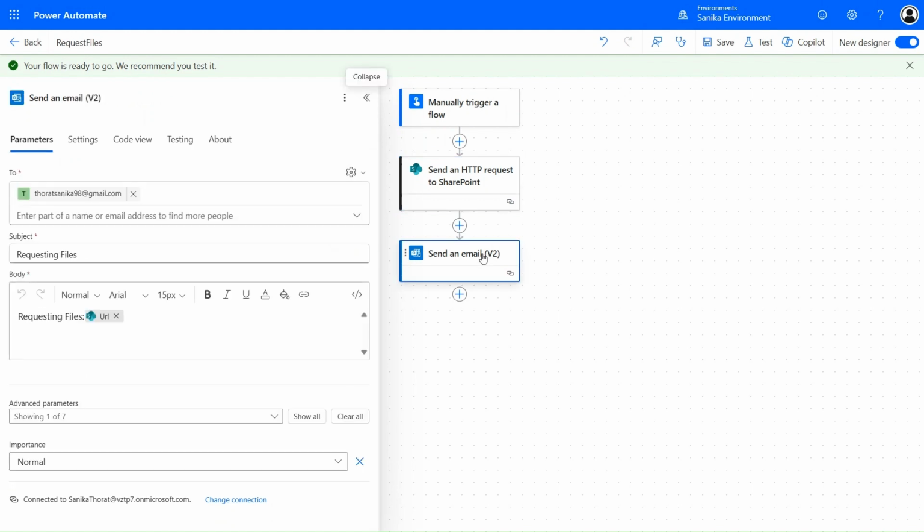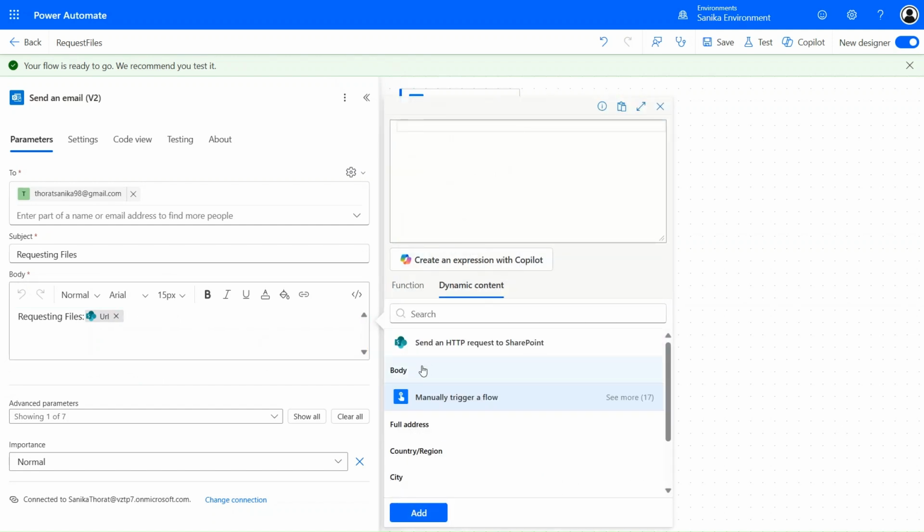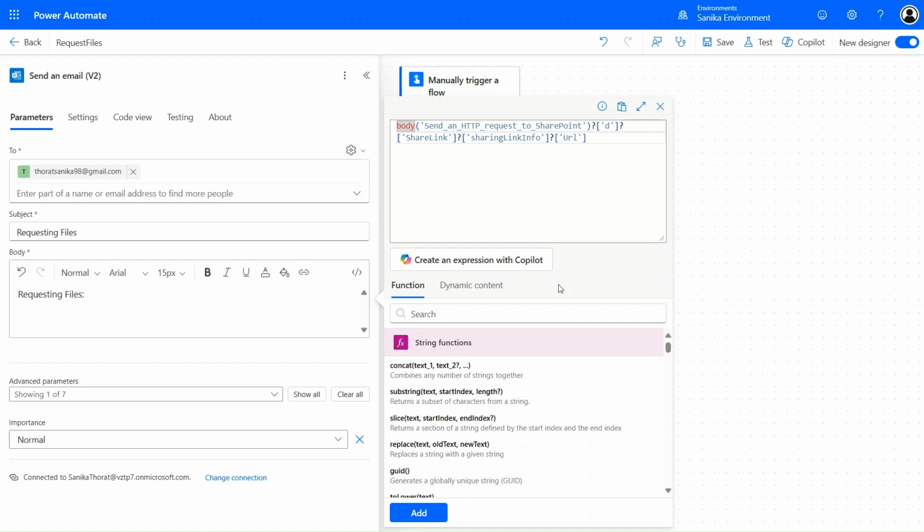Then I'm using the Send an email action here. Let me showcase how you can type it. Just select the dynamic content body, use the question mark here, curly bracket, single quotes. First we need to use the d.